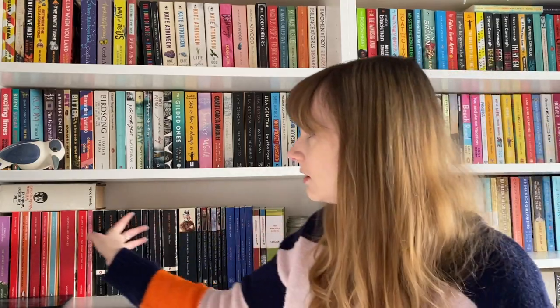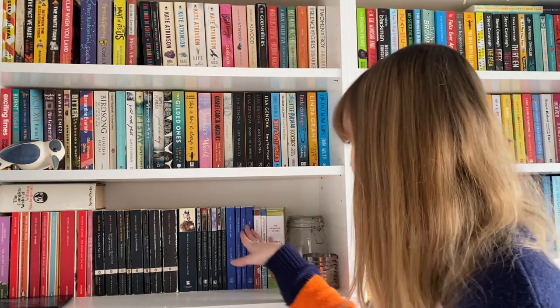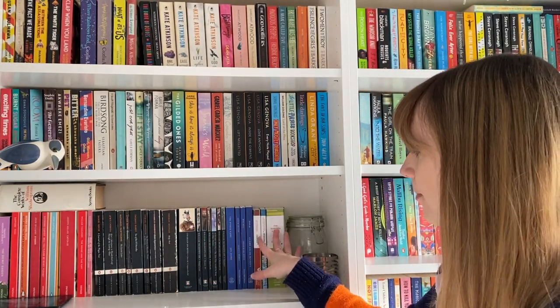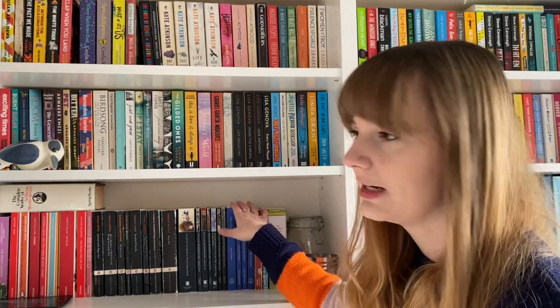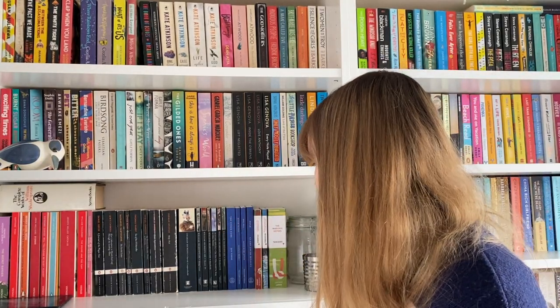I don't read a lot of classics so it's not something that I need to own a lot of, but I do think some of them are worth reading. Some of these are from university so I only own them because of that. But every now and again I do dip into one, and especially these two sets — a lot of them are translated, and a lot of the Fitzcarraldo ones are translated as well. I think it's a nice little set to have but one shelf is probably enough.